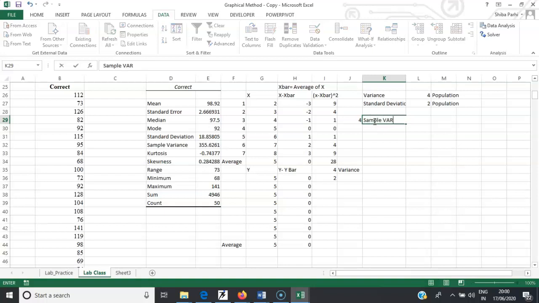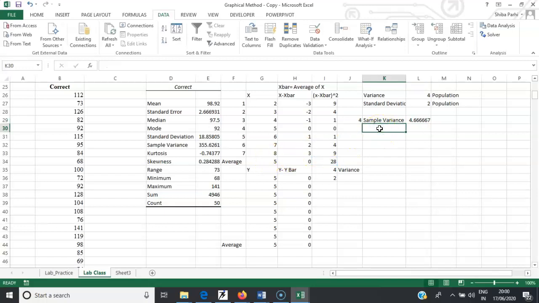So for the sample variance, what I have to do is divide 22 by n minus 1. N is equal to 7, so 7 minus 1 is equal to 6. So that is equal to the sample variance.